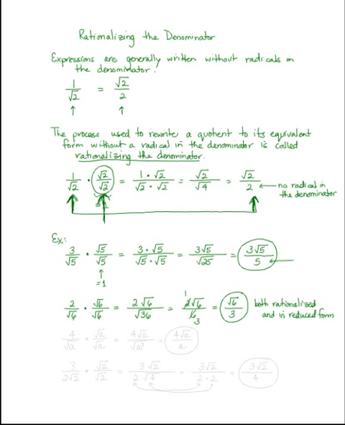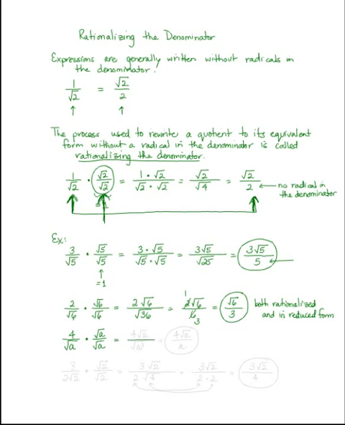Can we have variables in our denominator under radical signs? Sure we can. If we want to rationalize 4 divided by the square root of a, the square root of a is in the denominator. That is the square root that we're looking to remove, the one in the denominator. So we're going to multiply both the numerator and the denominator by the square root of a.